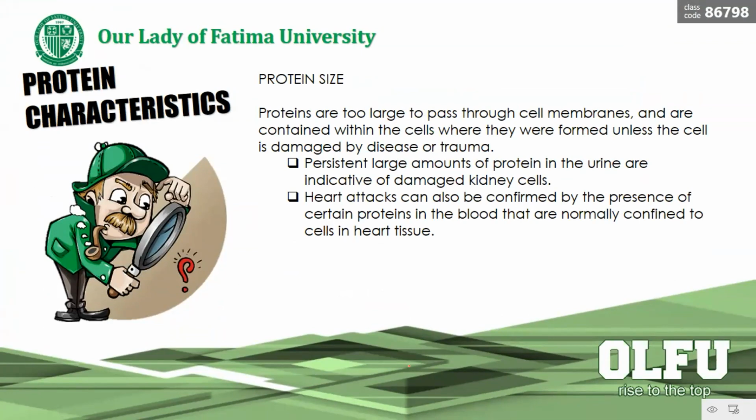Hindi yan basta-basta makakalabas. Unlike glucose, for example, it can easily pass through our cell membranes. Sodium chloride can also easily pass through our cell membranes. But for protein, it doesn't. Kasi nga malaki yung protein. So hindi yan normal. It is not normal that protein passes through our cell membranes. Paano siya nakakalabas sa cell membranes natin?